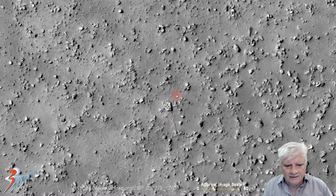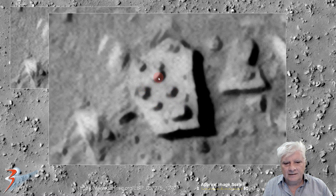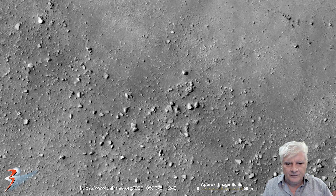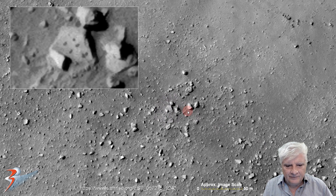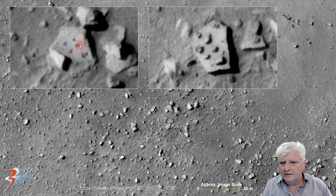Up next we're looking at depictions of squares. Check out this piece — it's about 12 meters across. We've got four items arranged in a square right there on the one side, and that seems to be repeated on a piece that's also about 12 meters wide: four dark spots arranged in a square pattern. The part on the left looks almost like bent-up metal. There the two arrangements are for comparison.